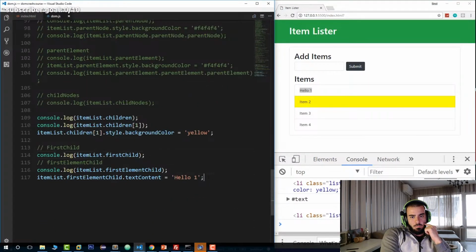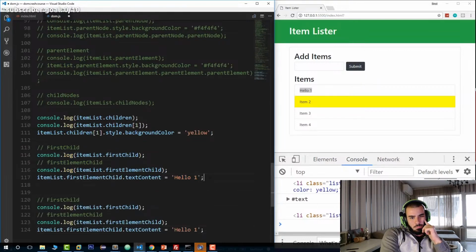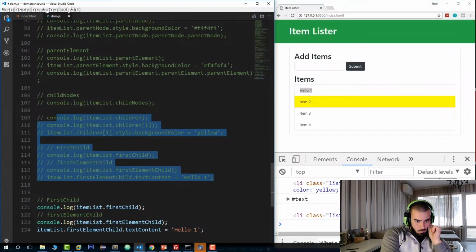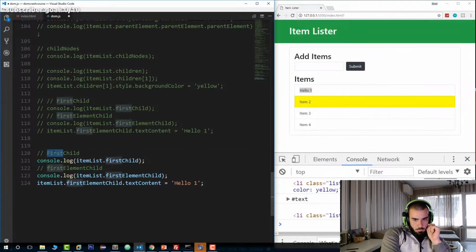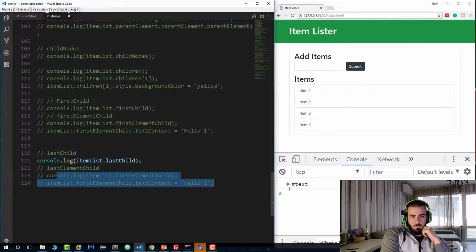And then we also have last child and last element child, which does the same thing. So I'm just going to copy that block, comment all this out, and change this to last child. So let's first see what last child gives us. We'll go ahead and save that. It gives us that last text node.